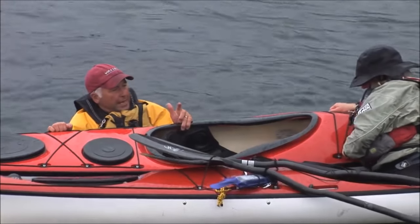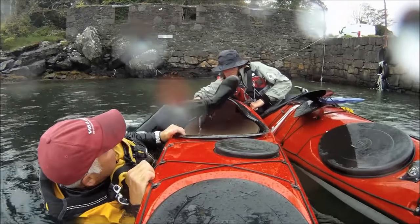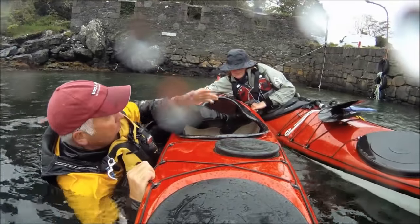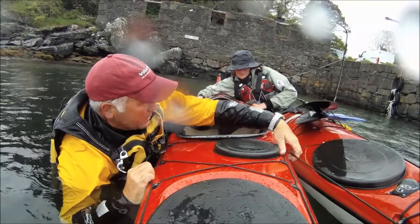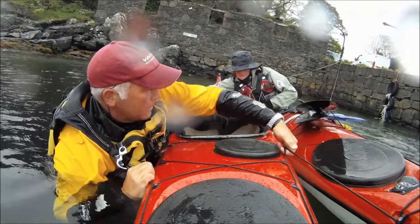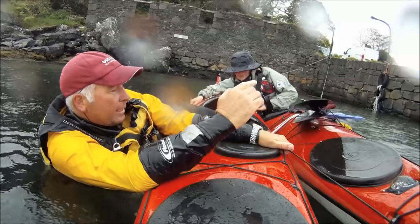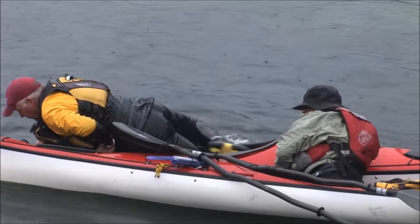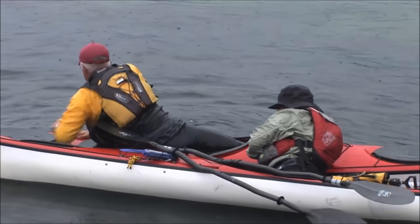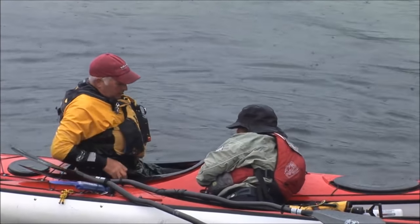When I'm in the water facing the kayak, I'm going to take my leg at the front of the board — my left one in this case — hook it into the cockpit. My left arm goes across and I'm holding my deck lines and Lizzie's deck lines, pulling the kayaks together. Then using my leg and my arm I pull and lever myself onto the back deck. Other leg goes in, then twist around, sit up and pop the spray deck on.